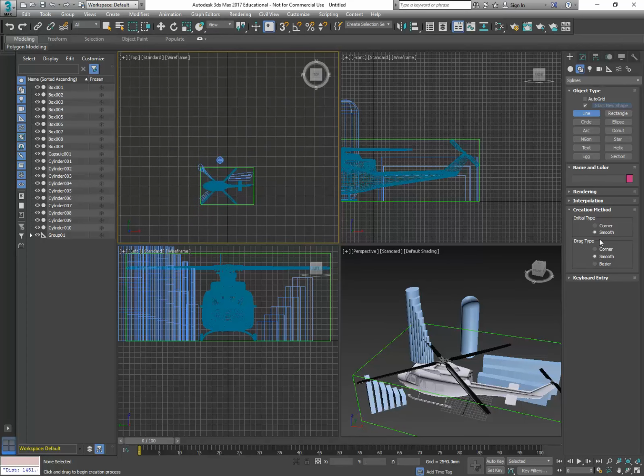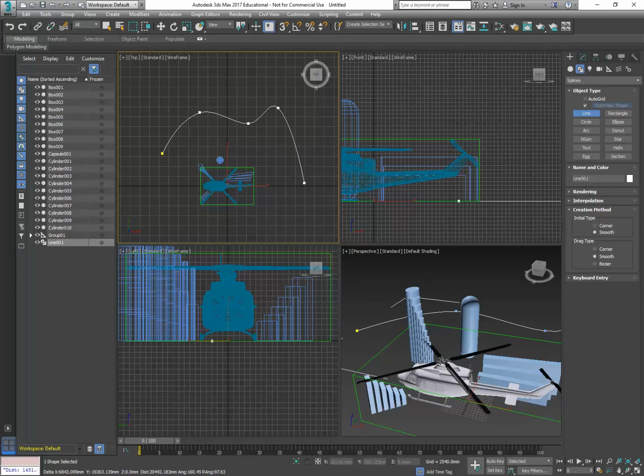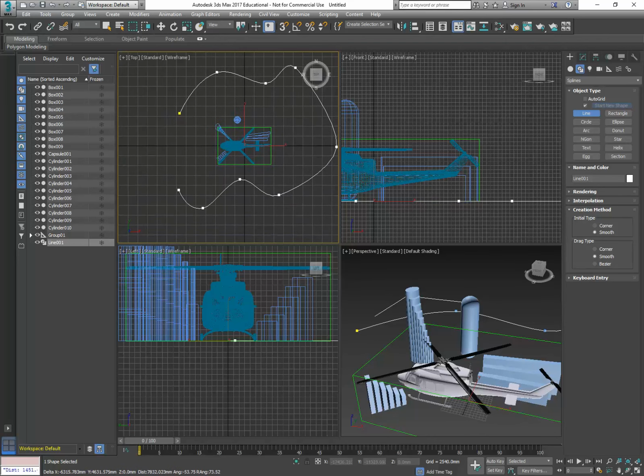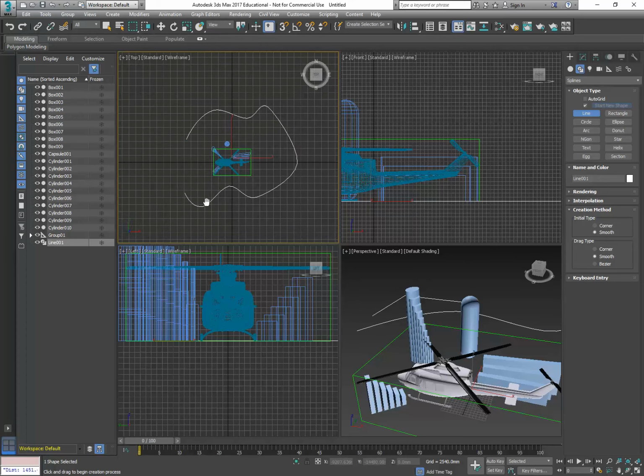What was this section called again? I'm under shapes and then lines. Then I'm going to draw some points. Notice how they're automatically smooth no matter what I do, because I've chosen those options. Okay, then I'll right click to finish it.